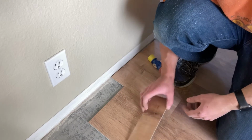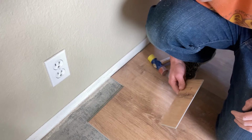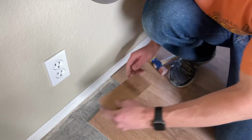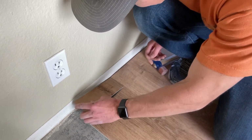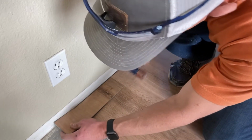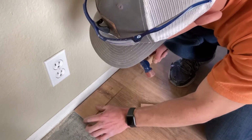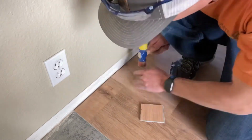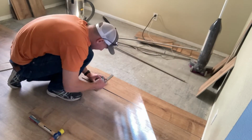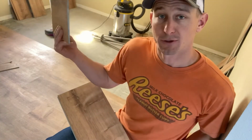A really sharp X-Acto knife, you could use that, but a table saw gets you an exact cut, saves your knees, saves you a little bit, well, you've got to get up and down, but you get the perfect cut that you want. So now I come in here, see a little measuring trick, I got the gap I need, and I just tap her in. Rinse and repeat. Smaller tapping block though, of course. Use the piece you cut off as one of your starters for the next row.